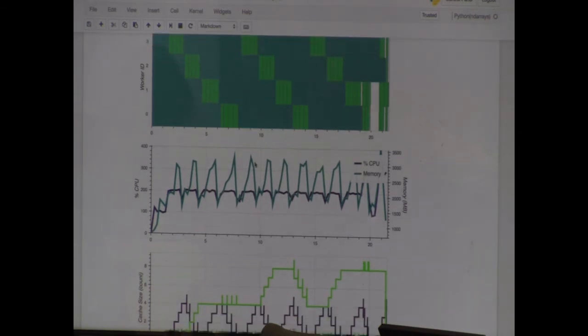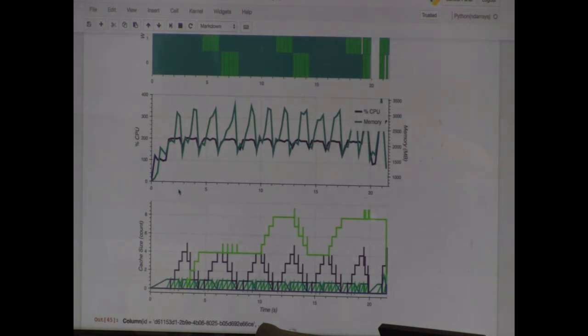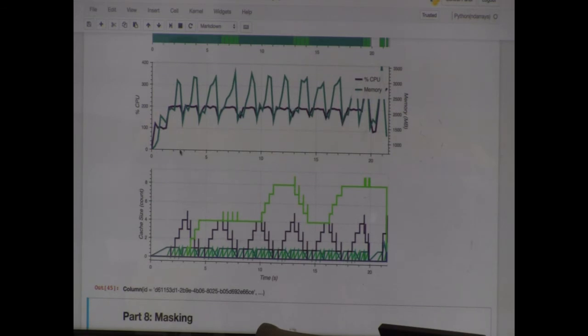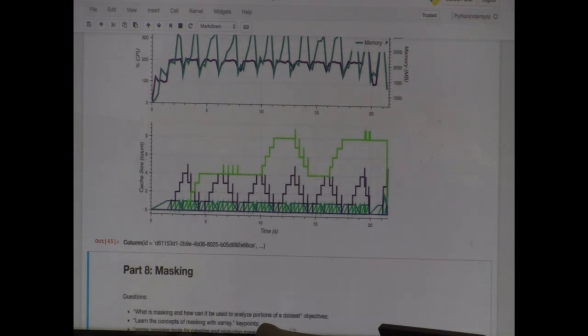And you can see we had CPU that got up to about 200%. I'm not exactly sure why we don't get to 400%. The architecture of this machine is new to me. But we got to 200% CPU at times when we were doing a lot of compute, and then sometimes we just had to read, and the disk was kind of slow, and so it wasn't quite as high. So you can do some diagnostics on the Dask stuff, but we just chunked through a few tens of gigabytes, all of us at the same time. You guys can do it if you didn't do it already.